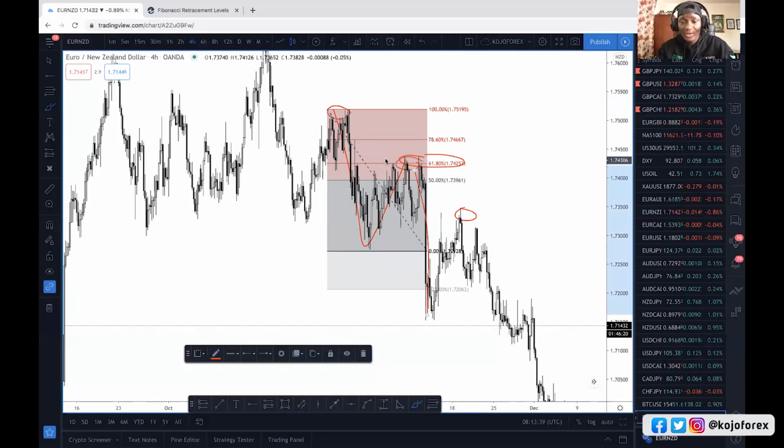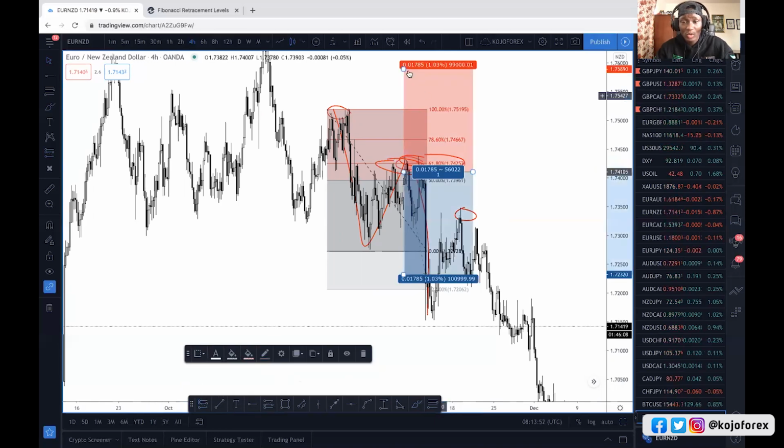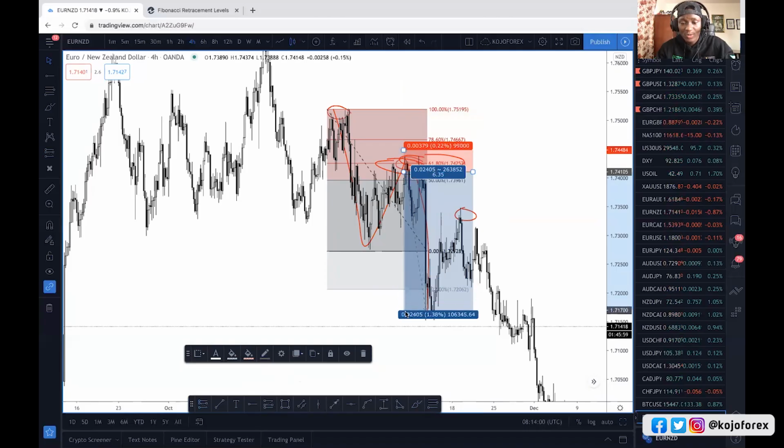So after finding an entry within this range, right, you can use the risk to reward tool to find how much of a percentage you would have been risking and what was the probable percentage you could have potentially gained, right? So if we do this and then we plot our Fibonacci here, maybe we're risking the same 35 pips or 40 pips on this trade, and then we're supposed to hold this trade on to this point, which is about 245 pips, would have been making 6% on this trade.